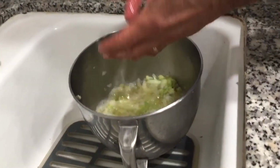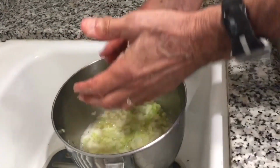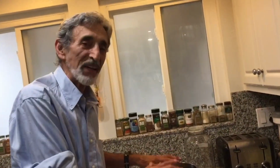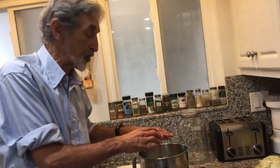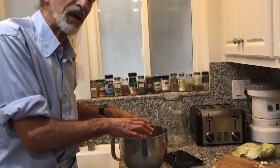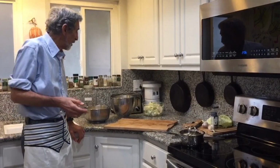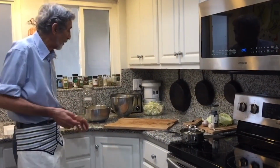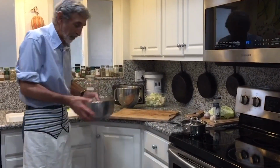But if it's underneath the brine, the bacteria that are on the leaves and the bacteria that are on your hands, incidentally, you wash your hands really well before you start doing this. So we're talking about bacteria. The bacteria on the leaves and on your hands are going to eat at the sugars in the cabbage. Cabbage is very sweet. We now have 3 batches, 3 40-ounce batches of the preliminary sauerkraut. I have 2 of them in here and 1 of them in here.